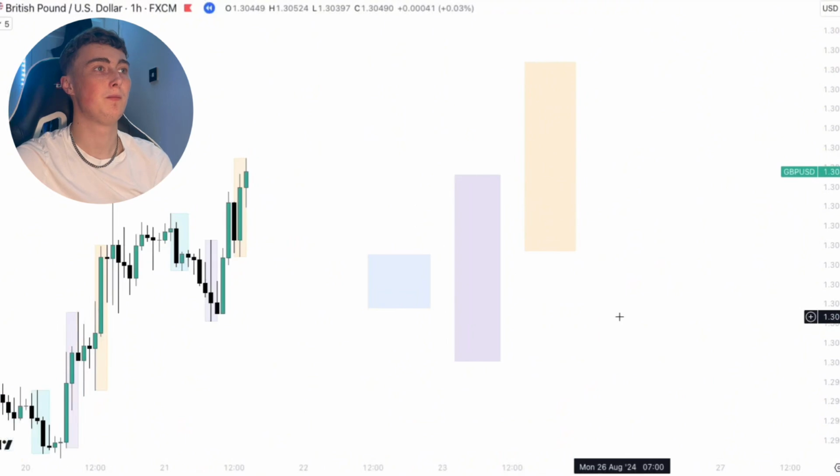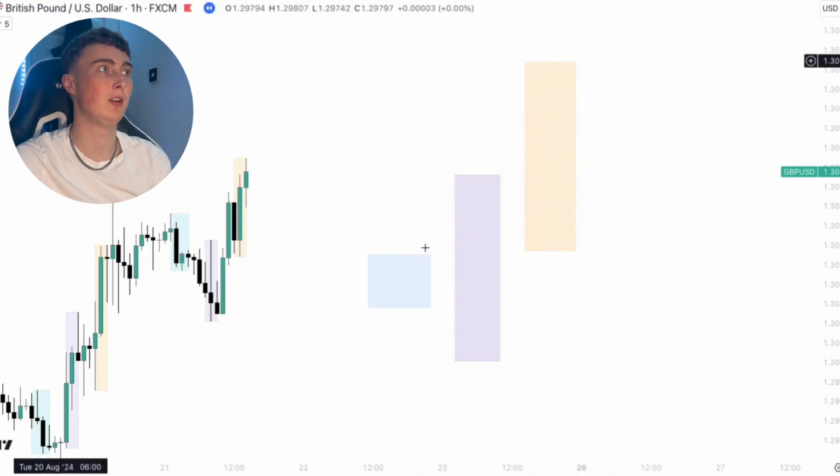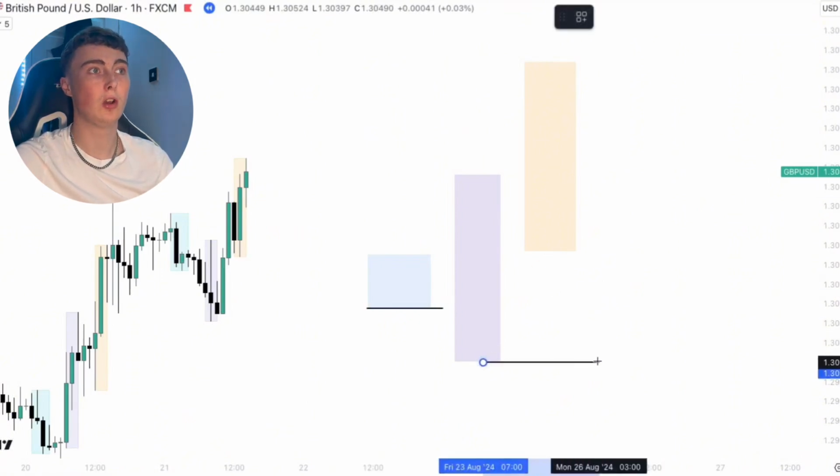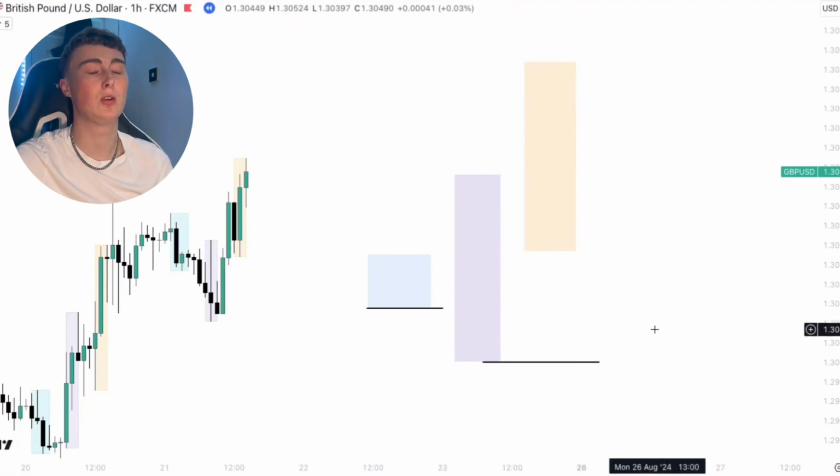Now what this allows is another level of accuracy, because not only do I know we want to be buying within this kill zone, we want to be buying within this kill zone, but I know when the kill zones should stop running, so I know a perfect time to take my profits. I also know what sessions are going to hold and what sessions are going to fail. For instance, I know for this daily cycle to play out, Asia low is going to fail. I also know that for this cycle to play out, London low is going to hold. So by knowing this stuff, I'm not just taking a punt at whether this buy zone is going to hold because I'm buying within this kill zone.